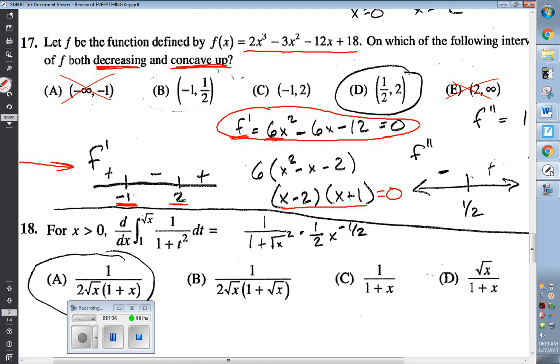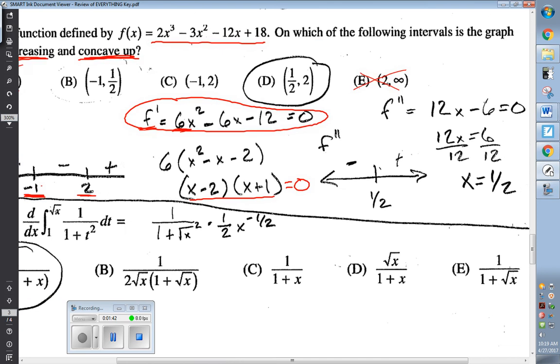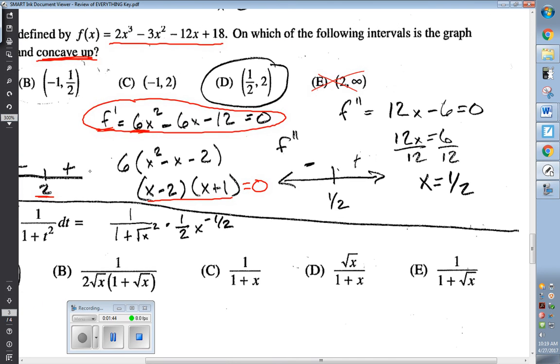All right. Once I've done that, now I'm doing concave up. Which derivative are we talking about for concavity? Second derivative. So I took this thing right here. I'm doing concave up now. So I took this derivative and found f double prime. So it became 12x minus 6. And I did the same thing again. I set it equal to 0. And I solved, so I added 6. I divided by 12. X is 1/2.